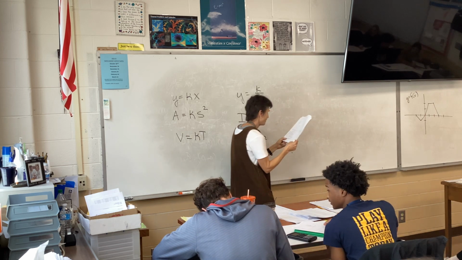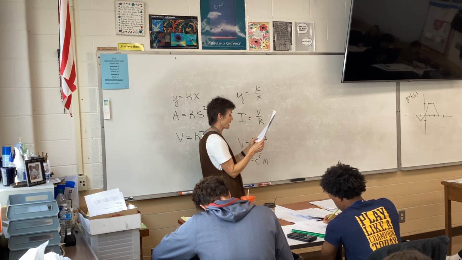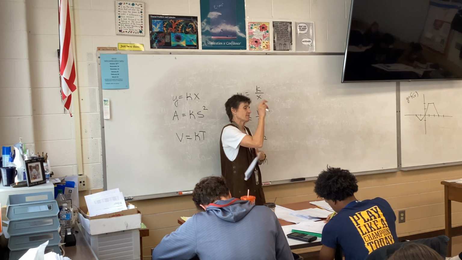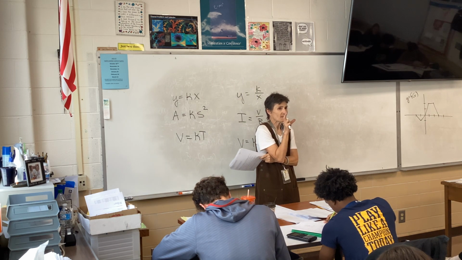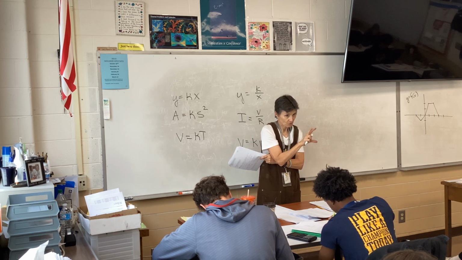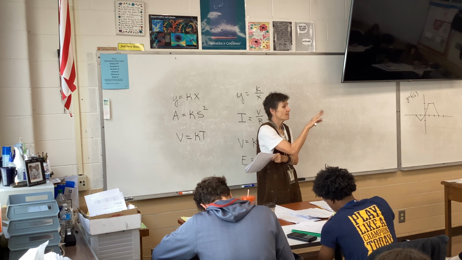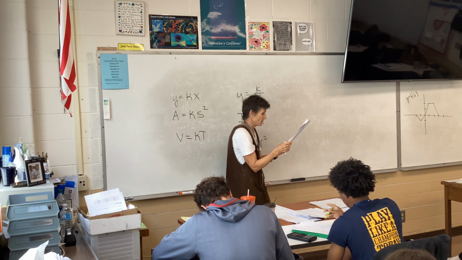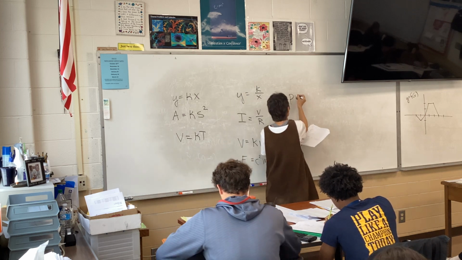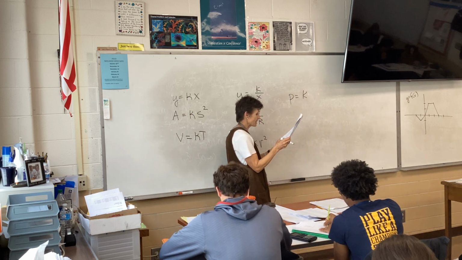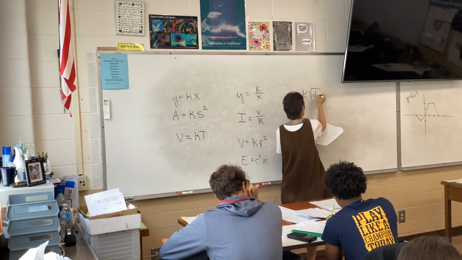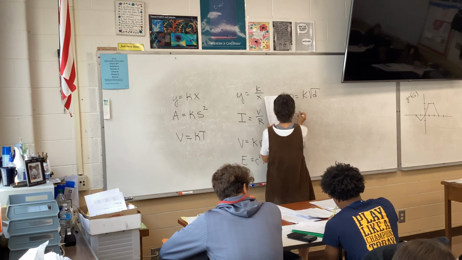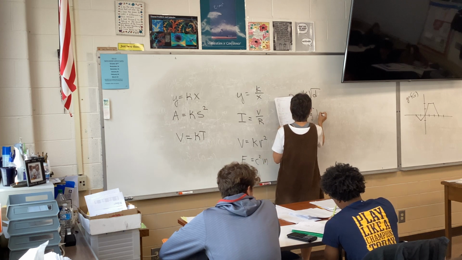The speed of a falling object varies as the square root. Again, all these are different ways of saying it. If it doesn't say inverse, then it's direct. If it says is proportional, that's direct. If it says varies, it's direct, unless it uses the word inverse. So the speed varies directly as the square root of the distance d, with the constant of variation being the square root of 2g.